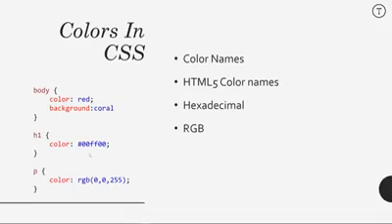Now hexadecimal values look like this. We have the number sign, and then you have a code which pertains to that specific color. 6 zeros is going to be black, and 6 F's is going to be white. You can also use shortcuts and use three characters for some of these, and I'll show you that in a little bit. And then we can also use RGB values, so we use RGB and then some parentheses and then the value of red, green, and blue. Here we have blue at 255, which is going to make this color a certain shade of blue.